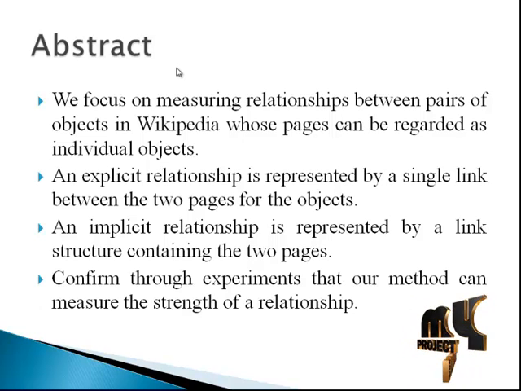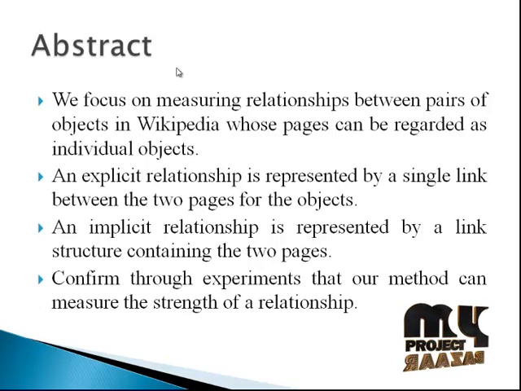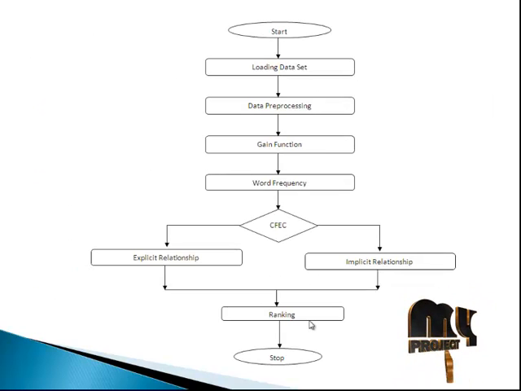The proposed system introduces a novel method called a generalized flow-based method for the implicit relationship. The implicit relationship is considered as the relationship between the two objects through multiple links. The proposed system brings all the related pages with links into a single page. So, the proposed system does not underestimate the relationship between the two objects. The results of the proposed system show that the relationship measured by the proposed system does not underestimate the relationship between the two objects. Let us see the flow of the project.